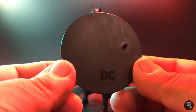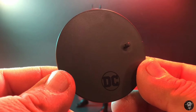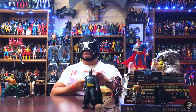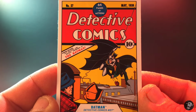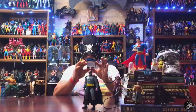But first, he does come with your standard black DC Multiverse stamp. Now, of course, these are not really needed, but sometimes they do come in useful. He also comes with his Datafall card. On the front, you do have a little historic comic artwork, the cover of Detective Comics 27, Batman's first appearance.